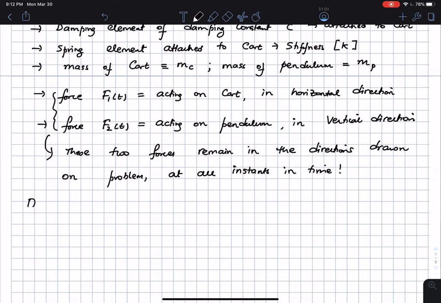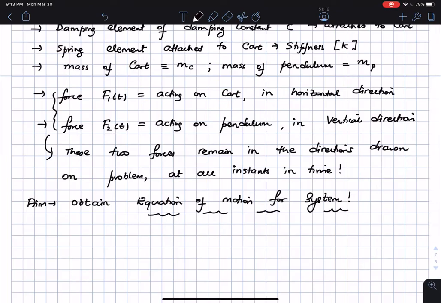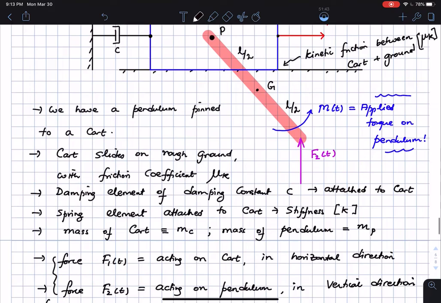And our aim is to obtain the equation of motion for the system. Alright, so this is a fairly formidable problem. We have several things going on, but we will look at this piece by piece. First thing is we need to look at kinetic energy, and then potential energy, and then we will look at all the different types of generalized non-conservative forces and torques acting on this body. The thing that you want to see is there is an applied torque acting on the pendulum only.